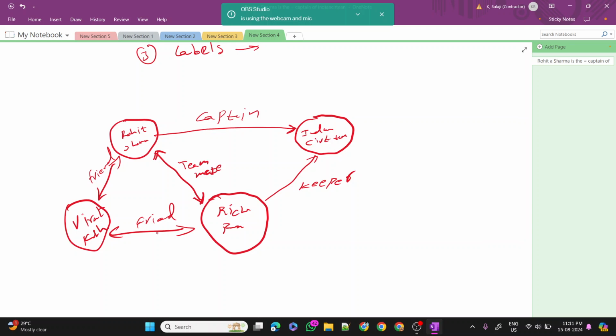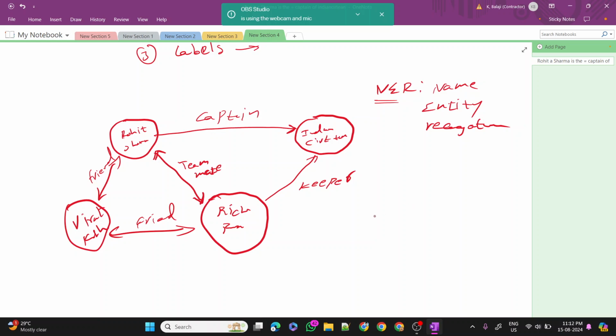We already know about NER. If you are working on NLP, you know about NER. NER means named entity recognition. This is an NLP library used in Python. It will recognize the names in a sentence.